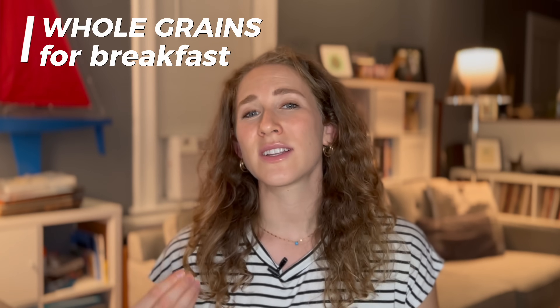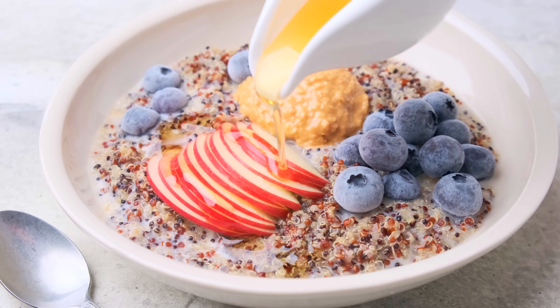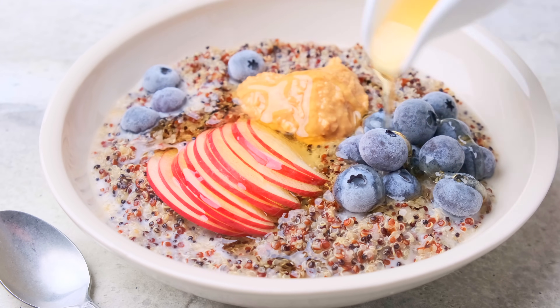The third food is some kind of whole grain. Oats are a typical go-to in the morning — cooked as oatmeal, great in colder weather, or in muesli form with nuts, seeds, or dried fruit and liquid. Some people want crunch and make granola at home. You can even substitute oats with quinoa, which is technically a pseudo-grain and has a lot of protein. Think about incorporating some kind of whole grain first thing in the morning.